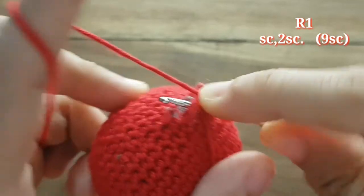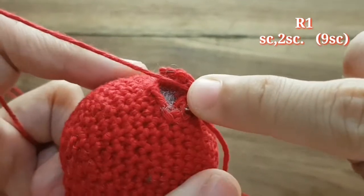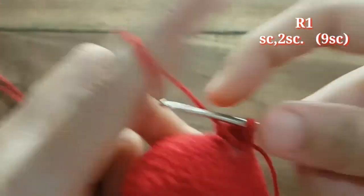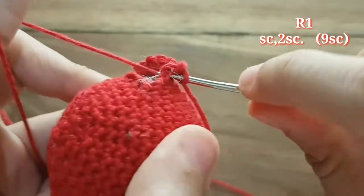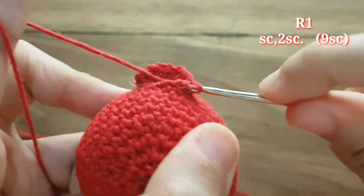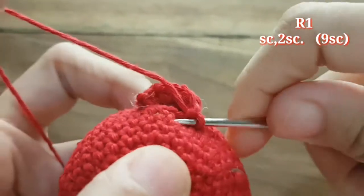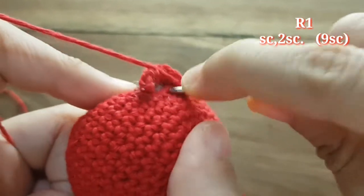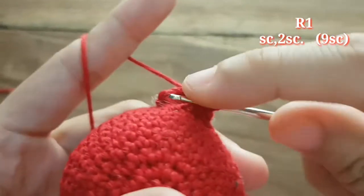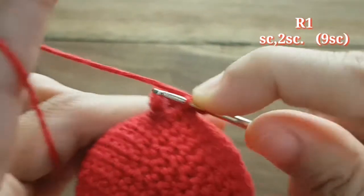Next stitch, single crochet, and two single crochet, single crochet, make two single crochet. Have 9 single crochet for the top.